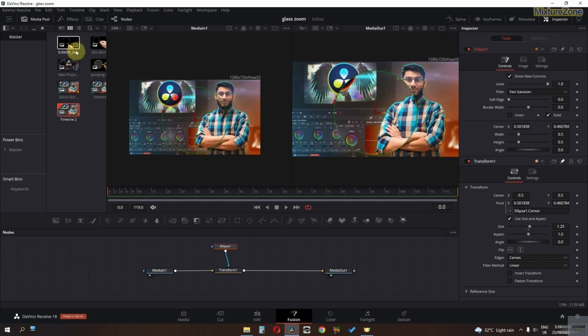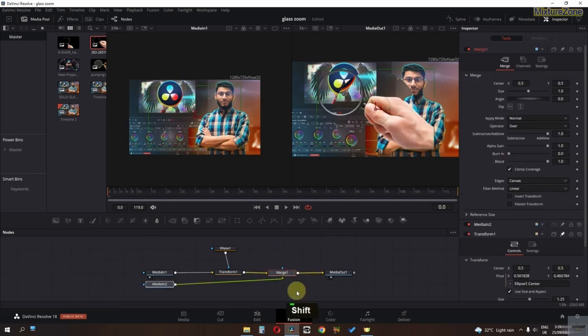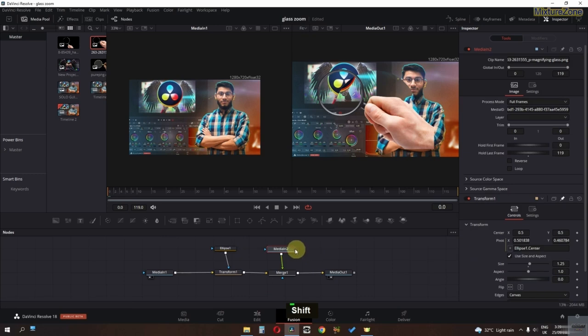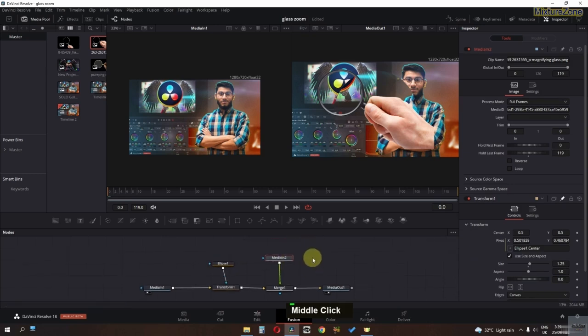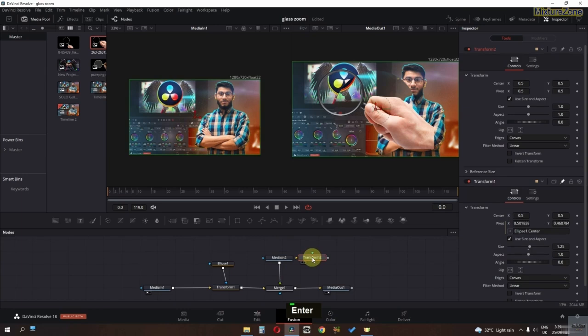So now I'm going to drag this picture. Let's connect this picture with our main nodes. And now let's place this right here. Now I'm going to add a transform node. Now let's connect this transform node.